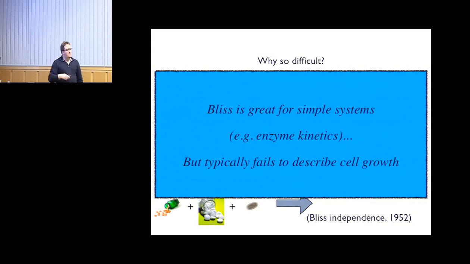So I played around with a lot of enzymatic models where you take an enzyme and you consider some enzyme cascade and you consider a drug to be an inhibitor of that enzyme. And then you can use a second inhibitor of a second enzyme in the cascade and you can see what happens when you put the two things together on, say, the flux through the network. And for really simple systems, you can derive Bliss independence.